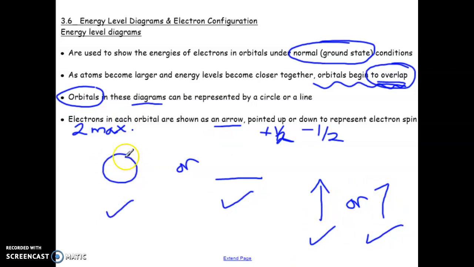Let's say I wanted to show one electron inside this orbital. I would simply add in my little arrow or half arrow inside of that circle. So this is showing I have one electron inside this orbital. Both of these are perfectly fine. You don't have to always start with the half spin going up. You can start it with it going down. But what matters here is if I had to add a second electron in here, I have to make sure that they are going in the opposite direction.